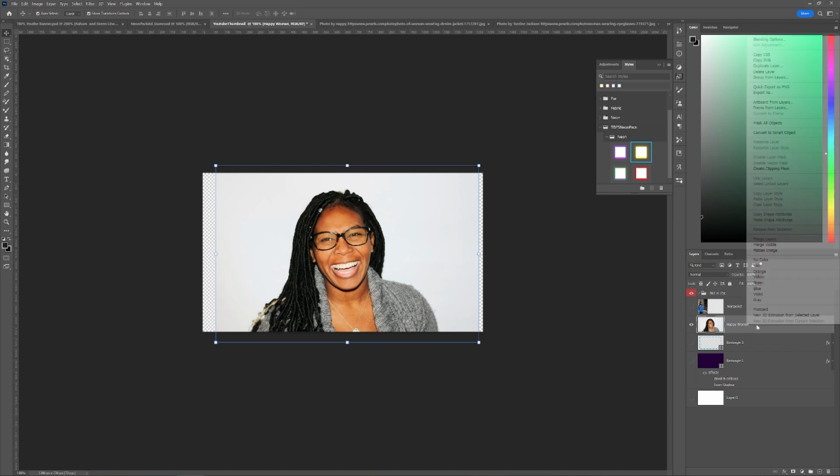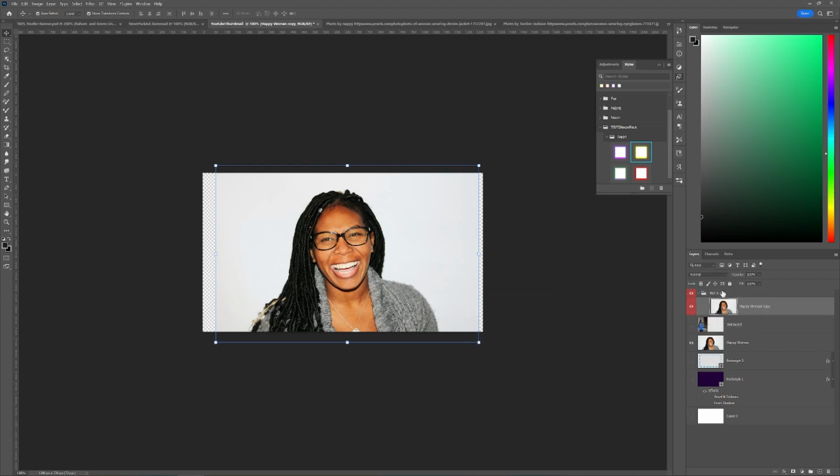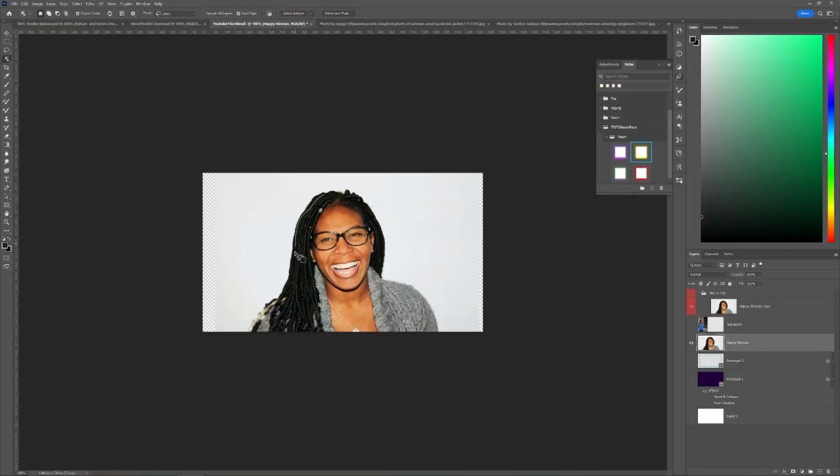Now, best practices dictates that we always duplicate a photo that we're about to edit. I duplicate the photo again, and we can leave the name as is. The next thing I want to do is click on the eyeball to the left so that it's not seen in my canvas. Now let's work with the smiling woman. Go over to your Tools panel and select the Object Selection tool. Drag a rough outline around the woman. Doesn't have to be perfect. Then let go of the mouse button.